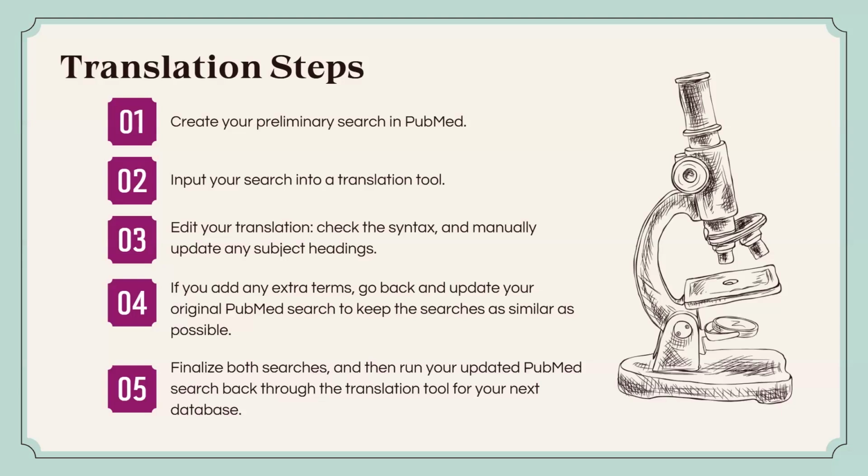And then you finalize both searches and then run them all and export your data. And then of course there's going to be duplicates there. That's a whole other process. We have some tutorials that walk you through how to deduplicate. But the goal of this type of translation process is to catch as much literature as possible about your topic. Of course there are going to be duplicates, right? Like Embase also searches Medline, which is what PubMed searches, but it has some unique records too. So that's the benefit of translating and pulling in more data.